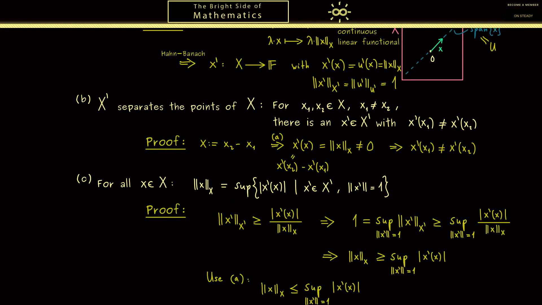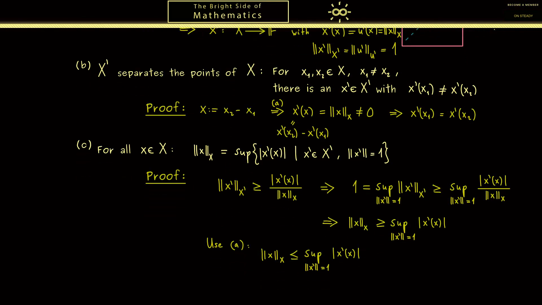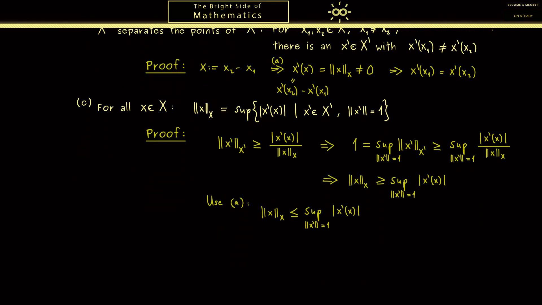Okay the last fact for today is often used and therefore very important when constructing a certain linear functional. So let U be as in the Hahn-Banach theorem a subspace in X. However now it has to be a closed one. Also we fix a point x which does not lie in U. So the visualization should be you have your subspace U and vector x that goes outside of U. In particular it's not the zero vector.